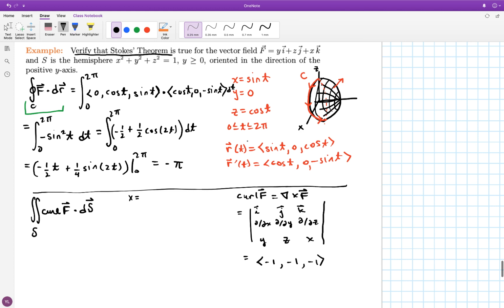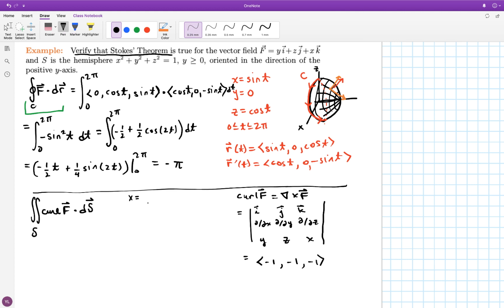And I do need to pay attention to the orientation. I want the normals to be sticking to the right. So if I let phi be the u variable and theta be the v variable, that should work out, and here's why. If you increase the phi variable, it goes down, tangent to the surface like this, because you're moving away from the positive z axis. And then if you increase theta, then you're going counterclockwise from the positive x-axis, which will be going in this direction. And so if you make this u and this v, then the cross product will stick out perpendicular to the right. So I think that's what I'll do.